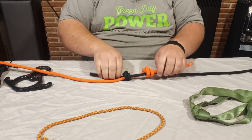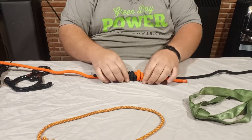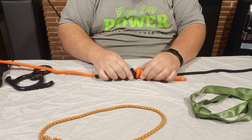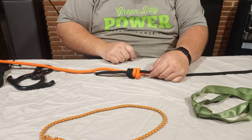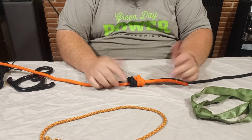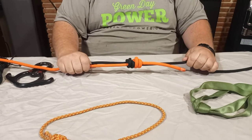Now, again, we want to have a minimum of a fist coming out on each side. That's really important. And then as we pull the knot together, it automatically tightens up against each other. Now, if you tighten it properly, you will see it intertwine. So the black one is right up against the orange one and they're fitting together nice and tight. If I flip it over on the other side, it counts up four straight loops. That's the way this knot should look. If I don't tie it that way and I actually get it backwards, is it any less strong? Not that we can tell. It seems to be just as strong, so it's not the end of the world. But if you tie it properly, this is what it should look like, intertwined perfectly like that.